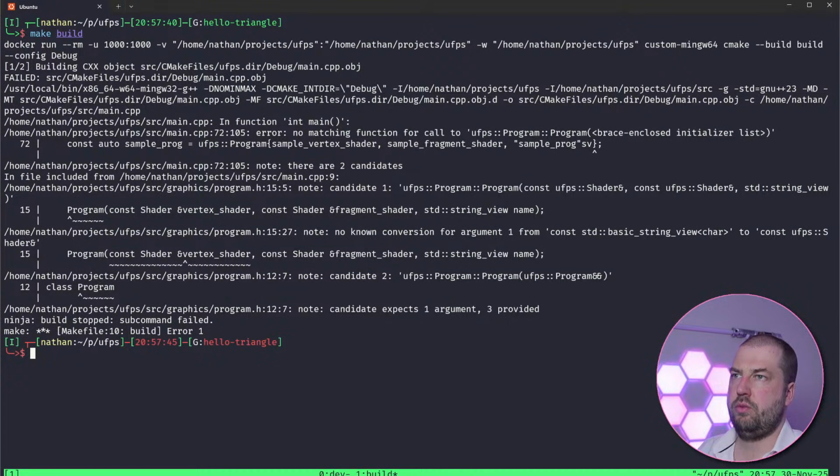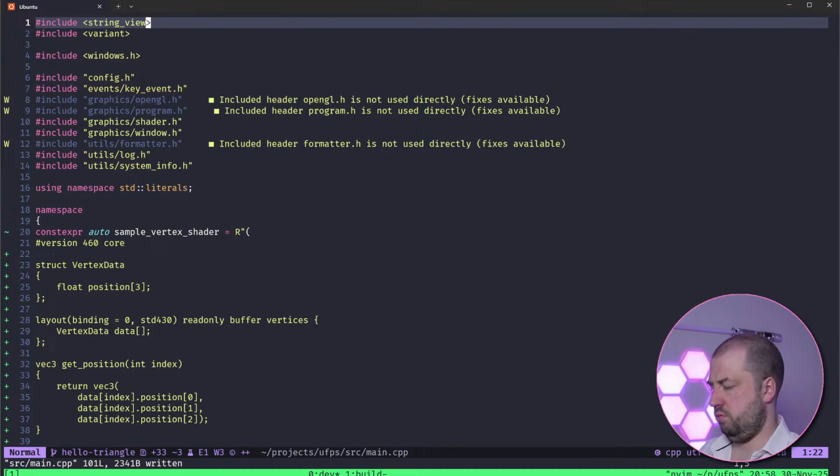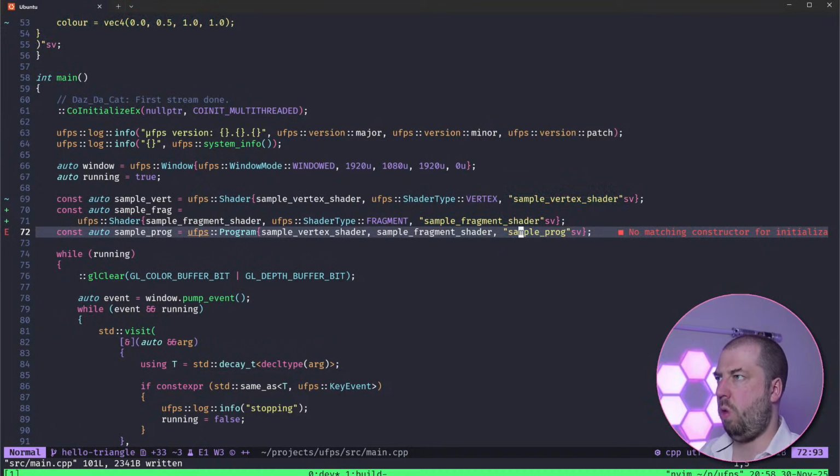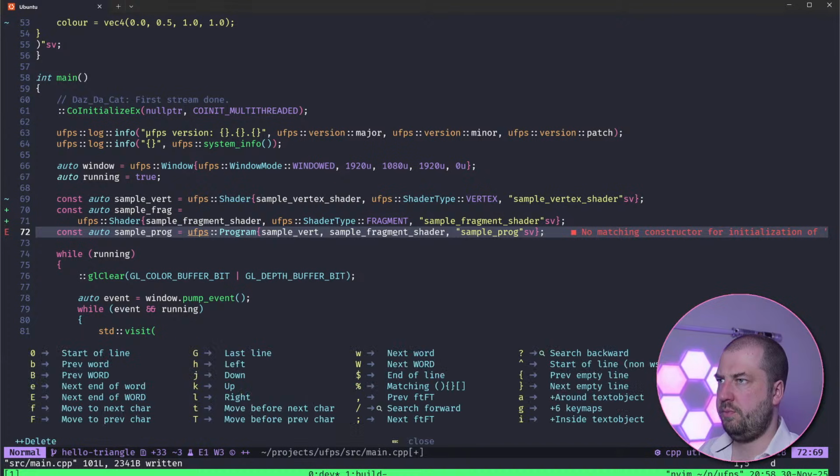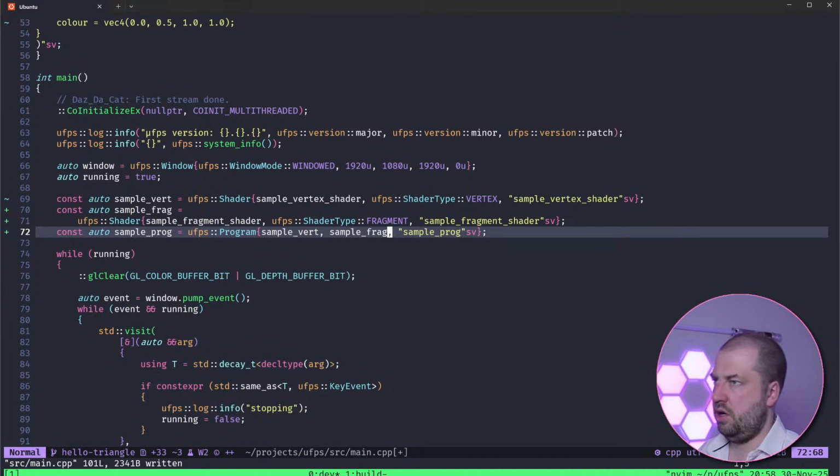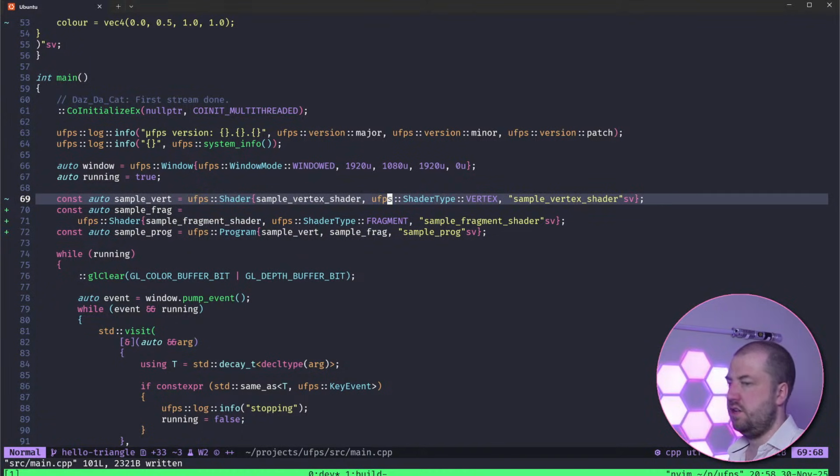No conversion from basic string view. Have I passed it? Passed the strings in. That could be an alternative constructor for sample program, as it takes the strings in and constructs the shaders for you yourself. It might be a slightly nicer interface.